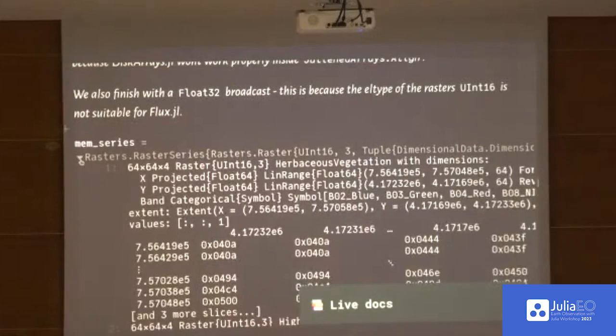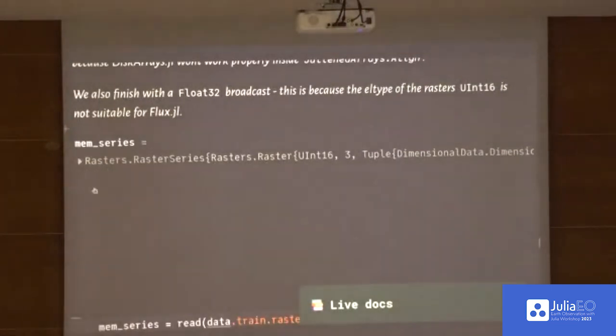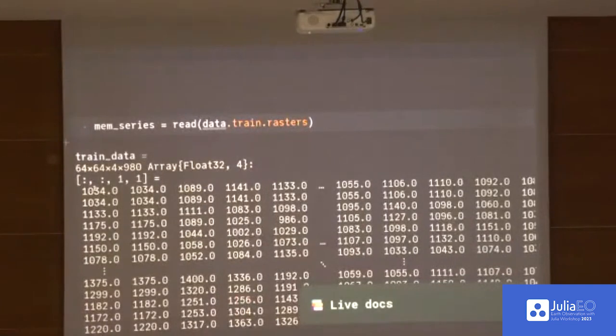So you can see what we've got is a RasterSeries, which is a series of rasters. It's different to a vector in that it can have a dimension as well. Normally I use this for a time dimension. The most common use case in this kind of modeling is to have rasters over a time dimension, and you put them in a series and then you can index them by the date or something like that. But in this case, I just use it because it makes loading the rasters much faster than if you load them all individually. And you can do operations like read on the whole series, where it will read every single one, which won't work on a vector.